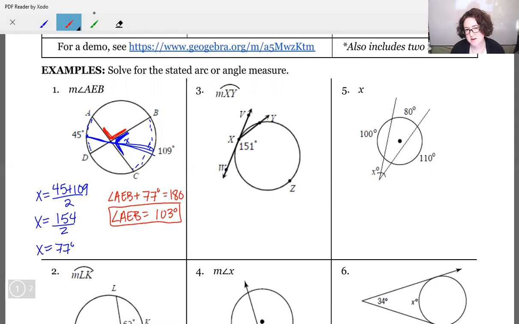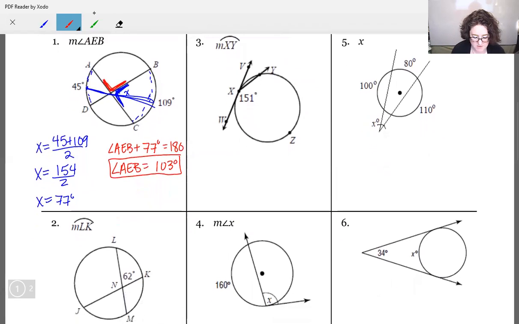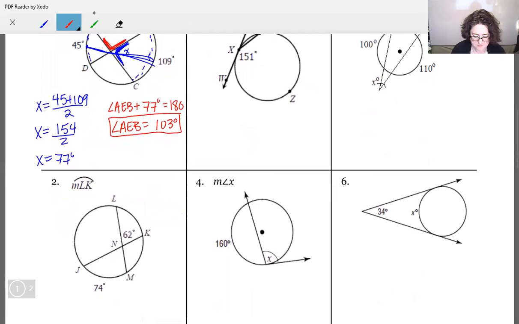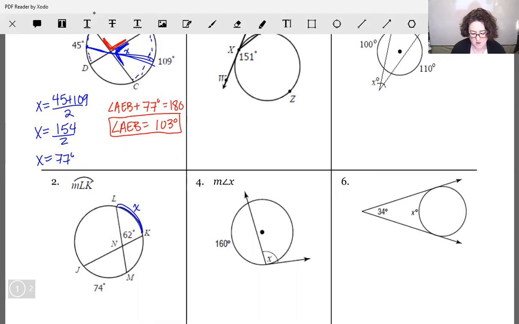Alrighty, let's try another one very similar. So number 2, and you'll notice the numbering looked a little different because I knew we were going to set it up that way. Number 2 is asking us to figure out arc LK. So there's arc LK that we don't know. Let's call that X, just so we don't lose track of which one we're using. I'm noticing that's actually pretty close to the 62. So if I draw a nice straight line, I can get between the X and the 62 and straight through, and that actually leads me to the 74.